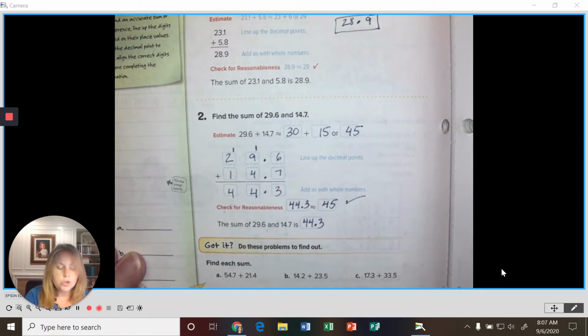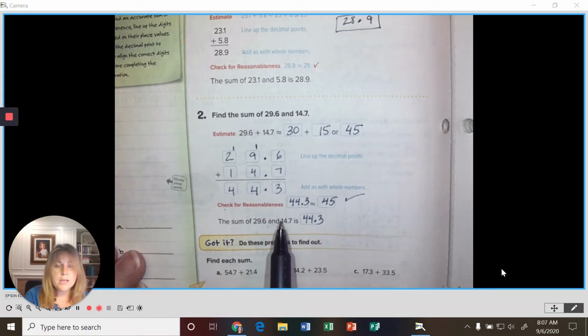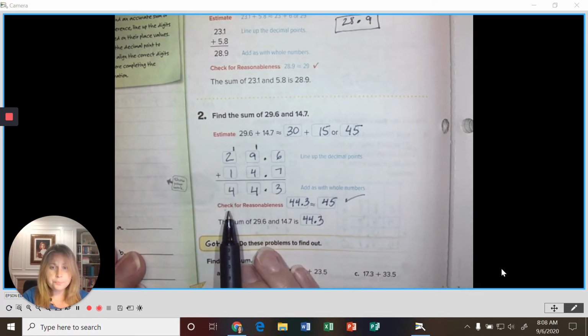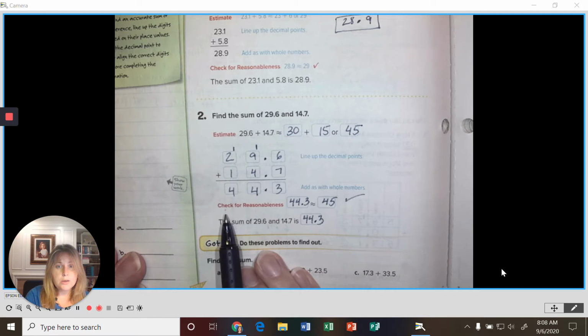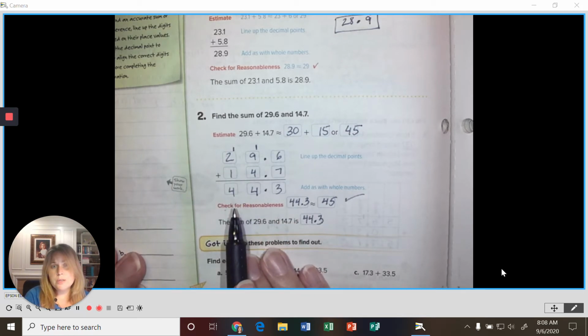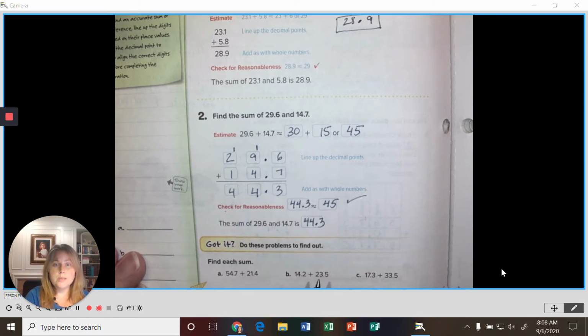Yes, it is. So we always want to check for reasonableness, and in the beginning of the year, our textbook will kind of scaffold this, and it'll have this written in for us to remind us to do it. But as we get a little bit farther along in our math program at the end of 6th grade and then throughout 7th and 8th grade, there will be fewer reminders for you to check for reasonableness. So make sure we get into that good habit while we're in 6th grade.